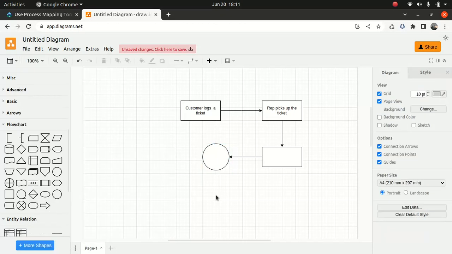Let's say you're using a Confluence page to talk about your process. You can pretty much draw the diagram using this, and you can copy paste the PNG, or you can import the diagram and embed the draw.io on the Confluence page as well. There's a lot of things you can do. So this is one of the options if you're looking for a tool. Now, like I said, the choice of process mapping tool.